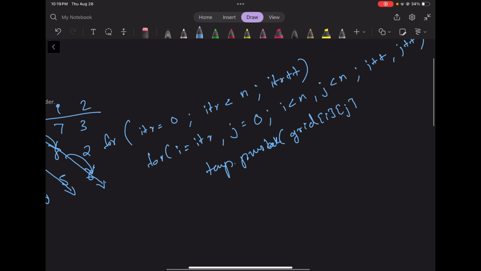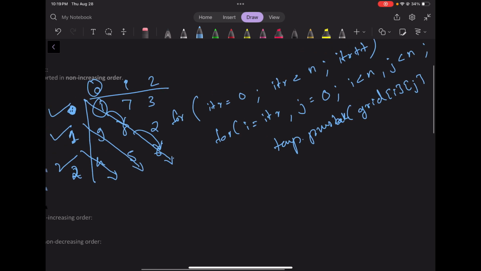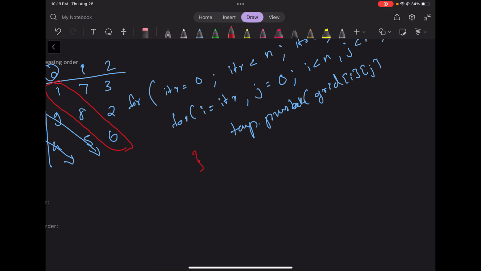So once I have this, temp is going to store this entire thing. So I have temp over here, and what I'm going to do is just sort my temp from beginning till end.